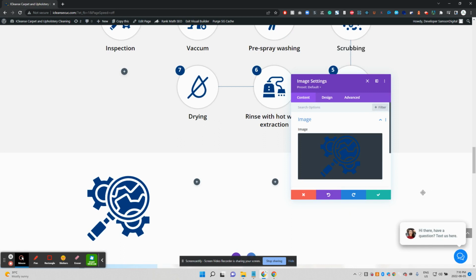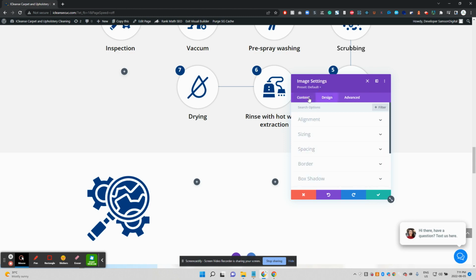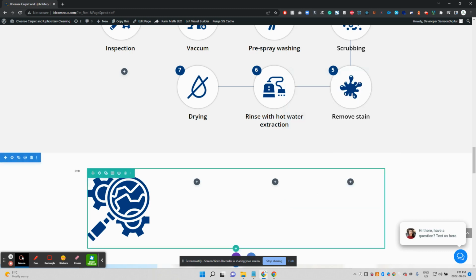Let's make sure that the background color would be gray, and then the background color under the image will be white. The image background is white, and that's great.